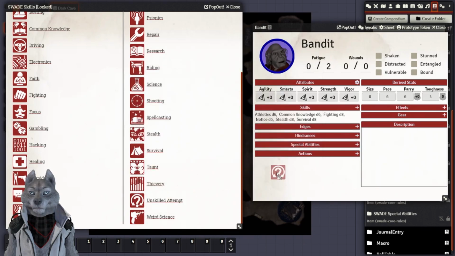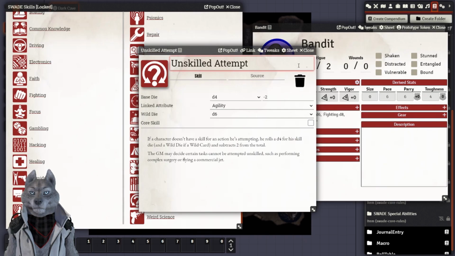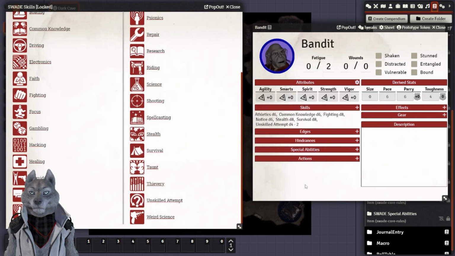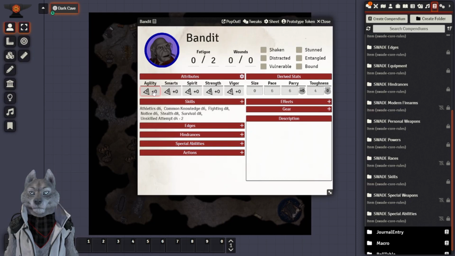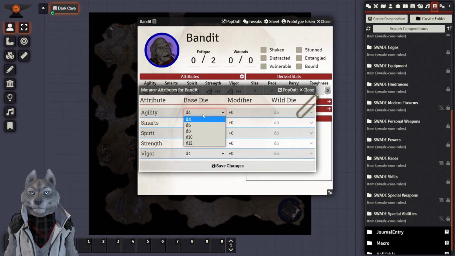Unskilled attempt. Always a good one to have because it's unskilled. Okay, agility. Again, Savage Worlds, we tend to have D6s for everything. Oh, attributes. D6, D6, D6, D6, D6 across the board.